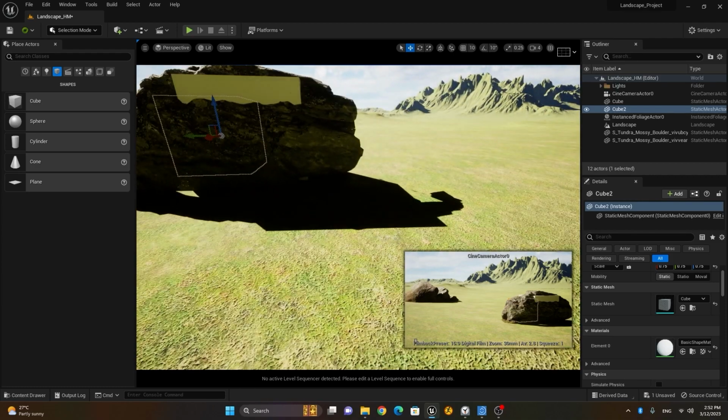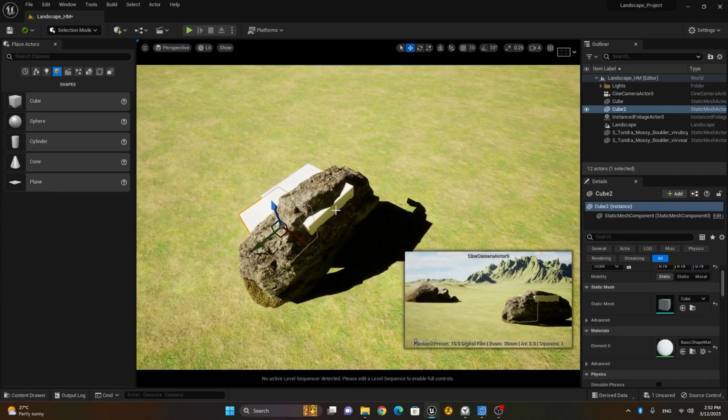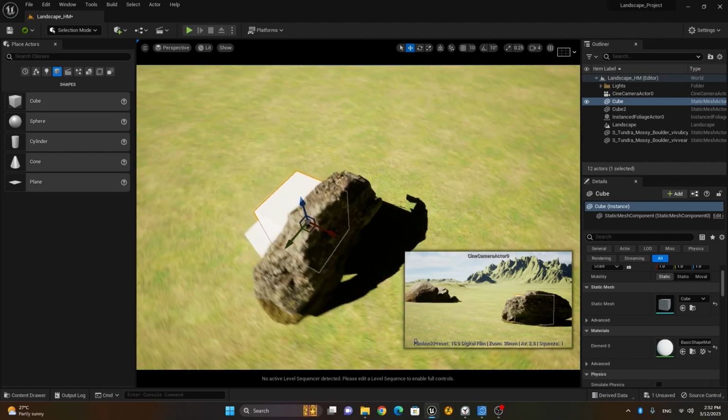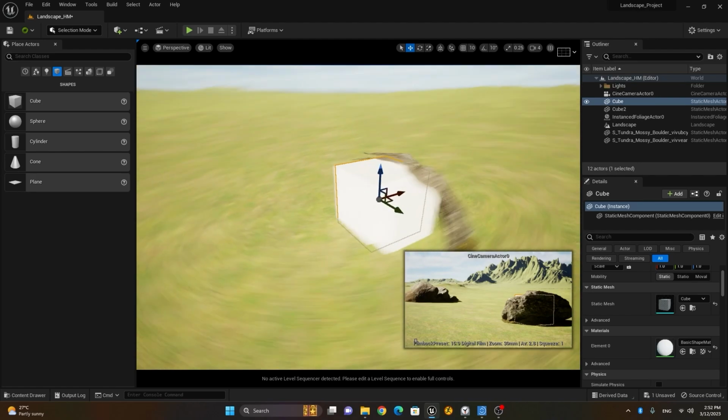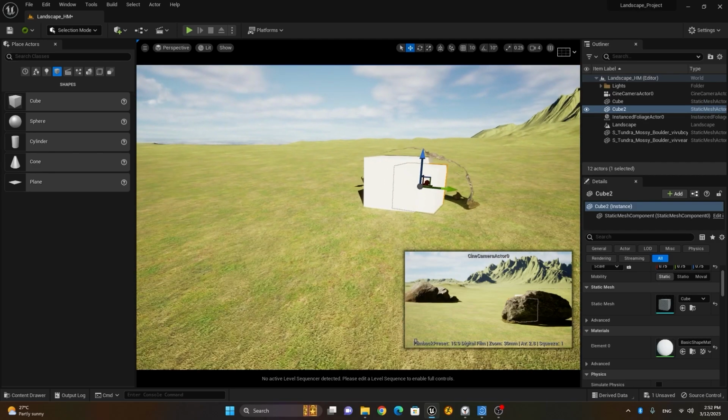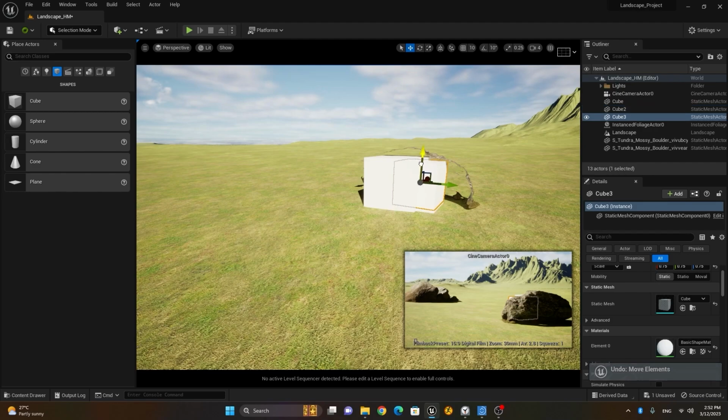You can see I don't have any light issue, but I just have to move this a little bit back so it doesn't penetrate. Okay, there is one slight gap here. So what I can do is take this one and make a copy of this, but smaller.